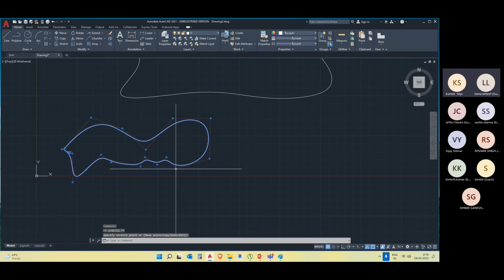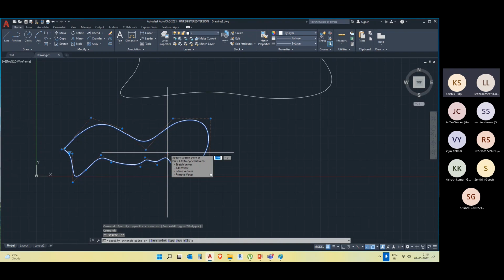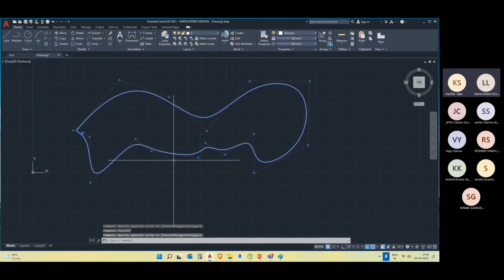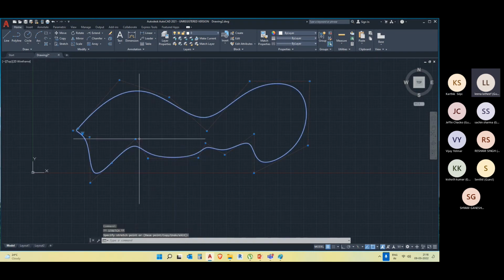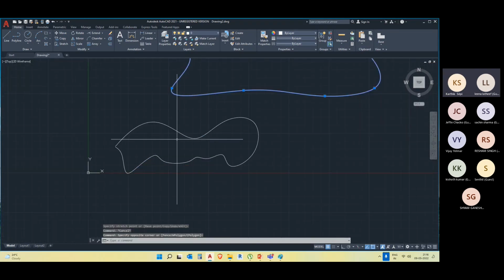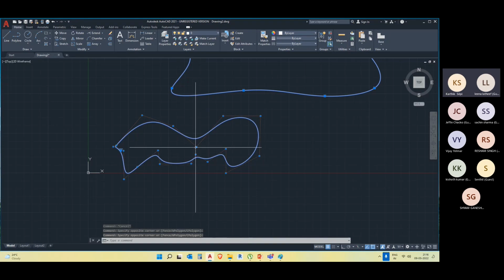These are the nodes. With the help of these nodes only, we can modify the curve. The amount with which you can modify is much higher than the normal spline. The precision with which you can modify with this spline is much more than the other spline option. So this is used when you have to modify the spline with much more accuracy.